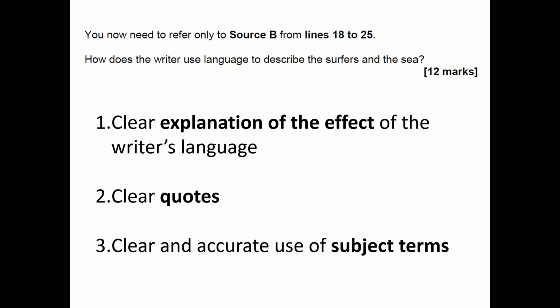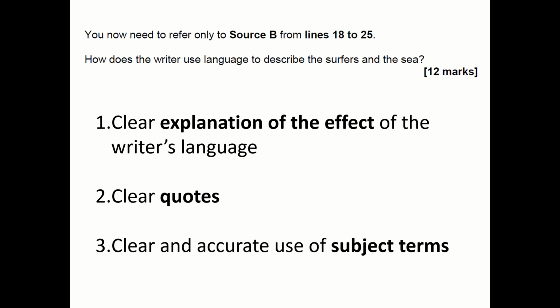And this question is worth 12 marks, so clearly the focus point is how the writer uses language. And this question is to do with describing the surfers and the sea. So there's three things really in our answer that we want to focus on. Number one, we want to be able to write a clear explanation of the effect of the writer's language. We also want to be able to use clear quotes that support our ideas, and we also want to be able to use clear and accurate subject terms.